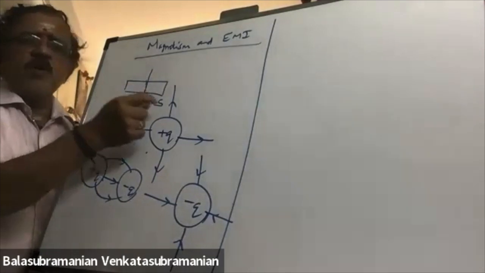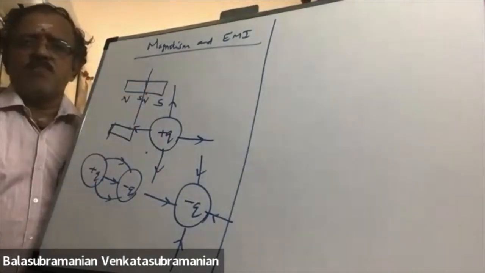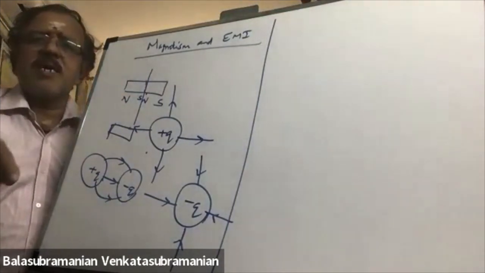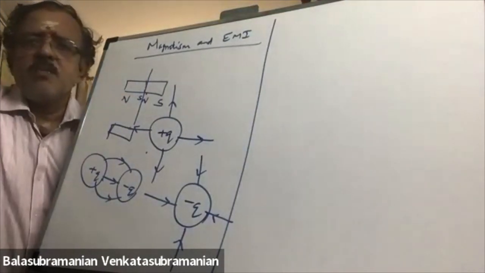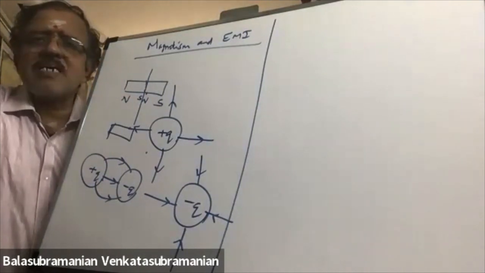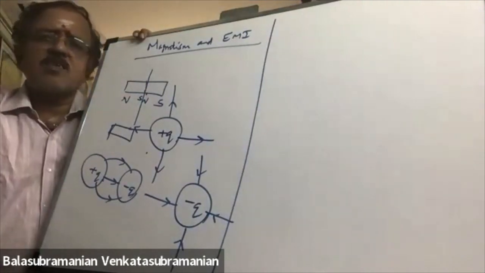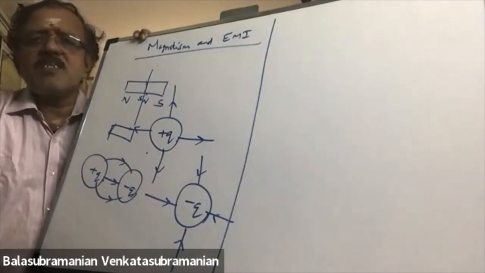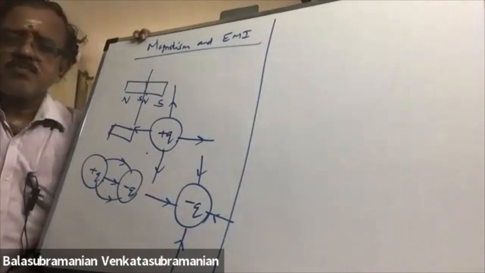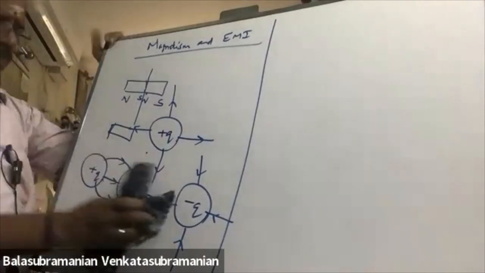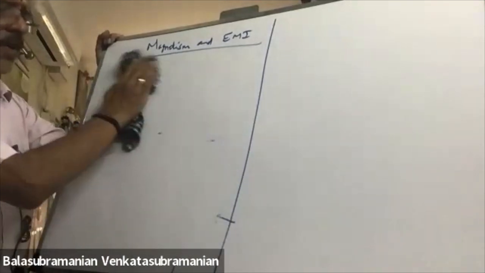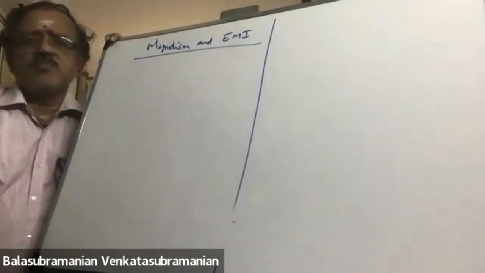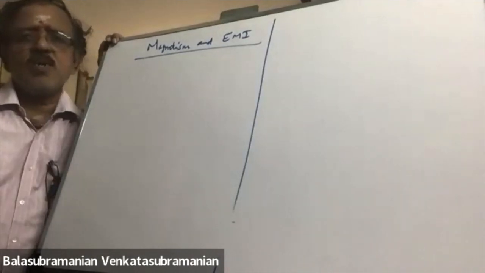Every side, north pole and south pole, has got a strength. It depends upon the type and size of the magnet you are using. If the magnet size is different, the magnetic pole strength, on the north pole side or south pole side, will differ depending upon the size and shape of the magnet. The formula for pole strength and the formula for the so-called magnetic moment, we will do in the second part. In the first part, we are doing only the basics.